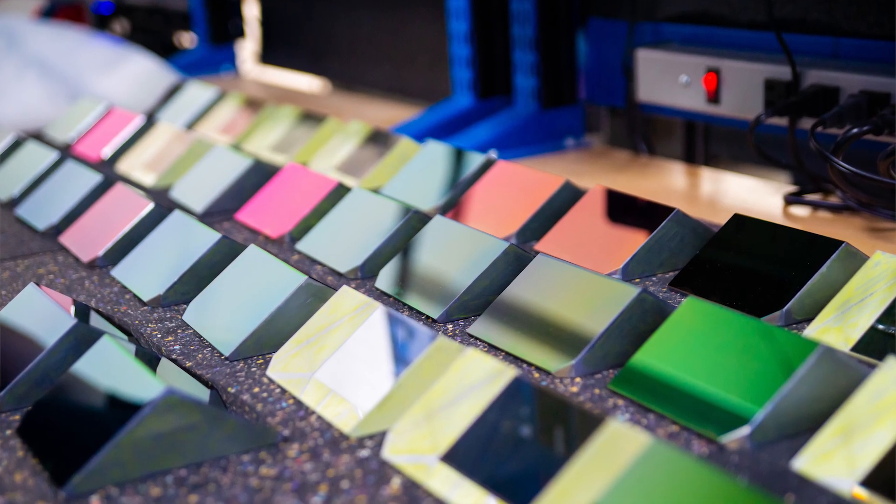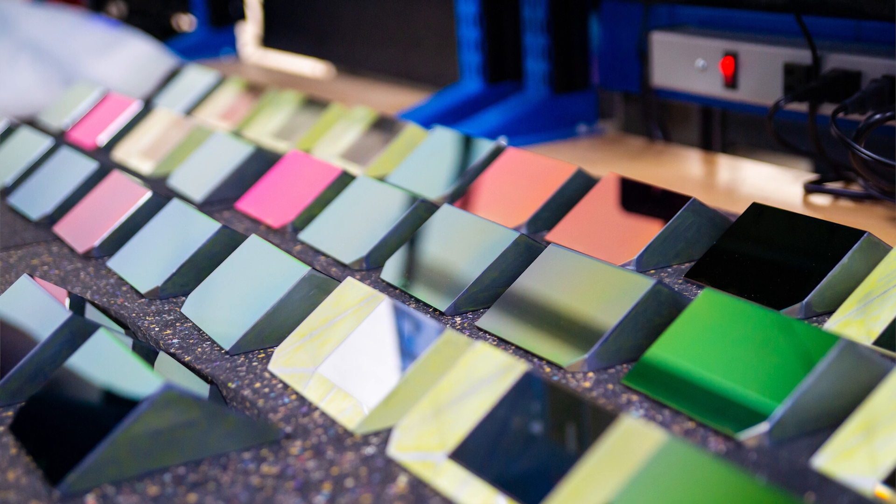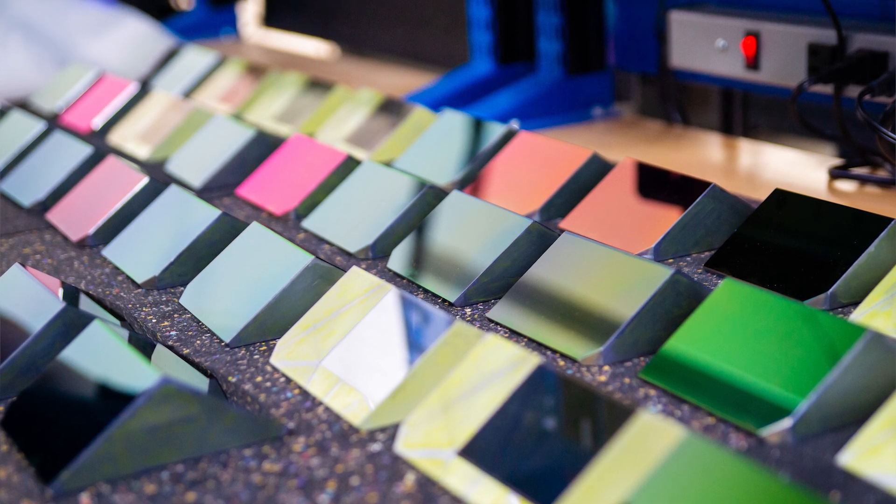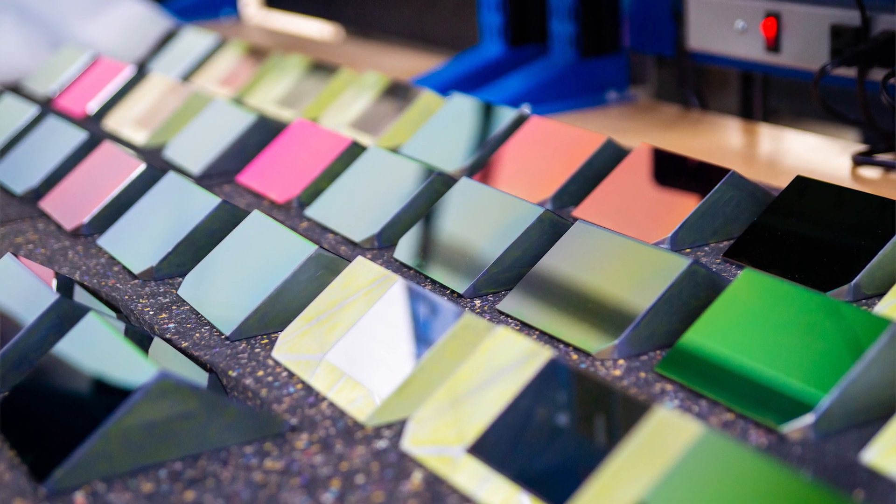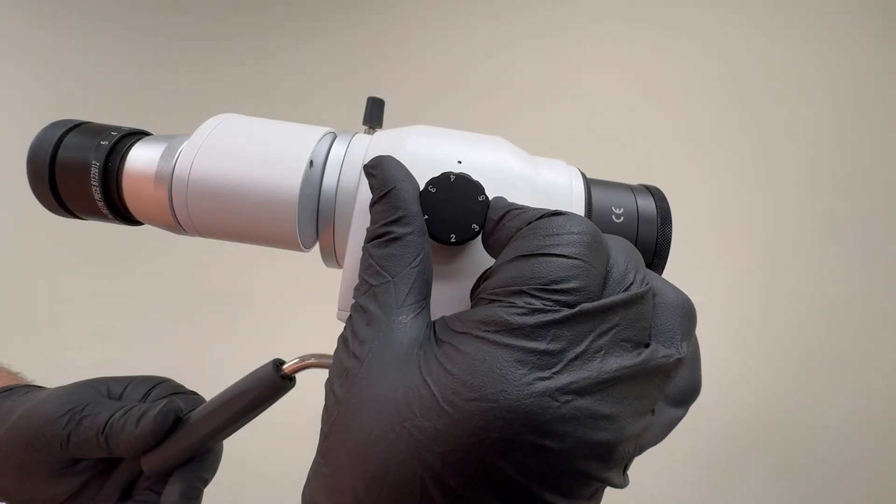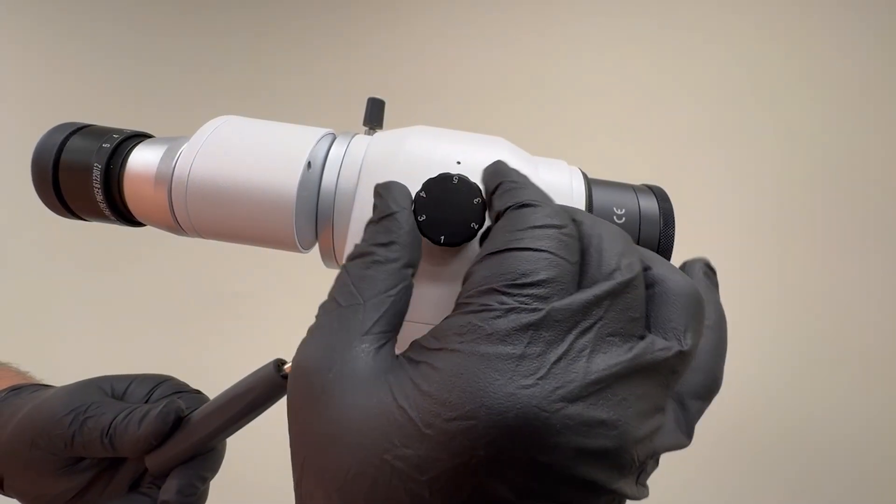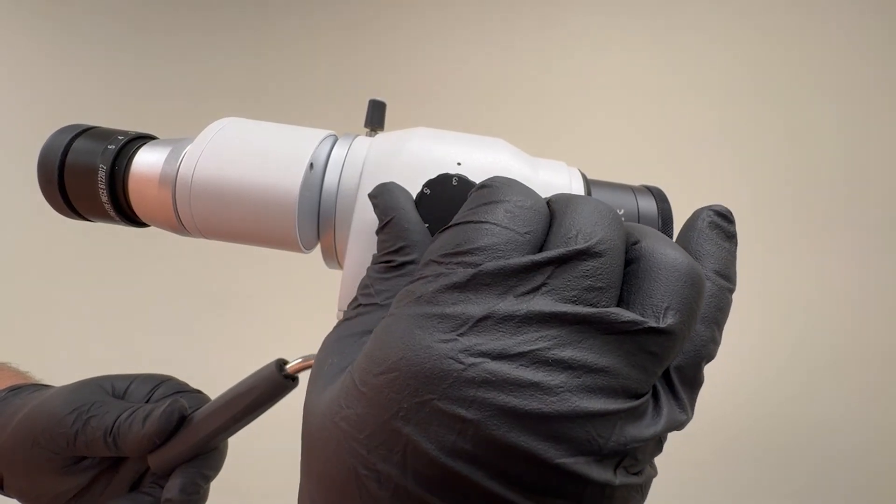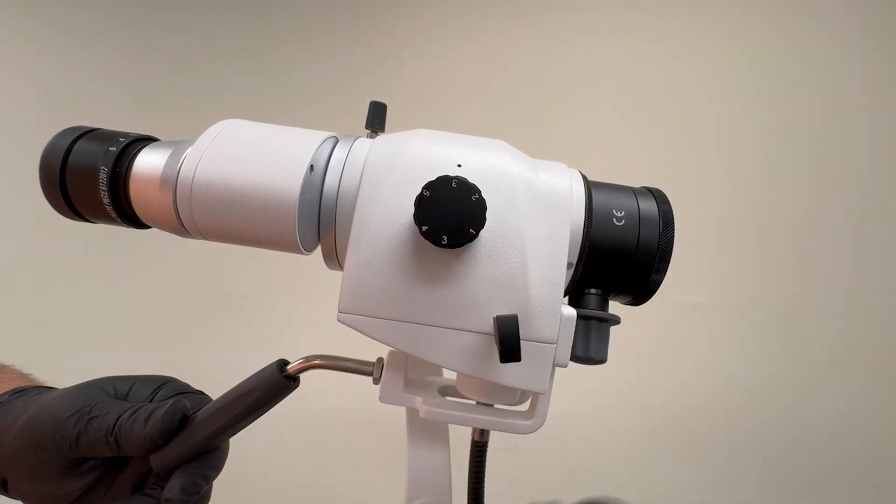The Siler 955 Colposcope is globally recognized for its exceptional optical quality, featuring German-engineered Schott glass, renowned for its clarity and durability. This model offers unparalleled versatility in magnification, with five distinct settings ranging from 3x to 17x.